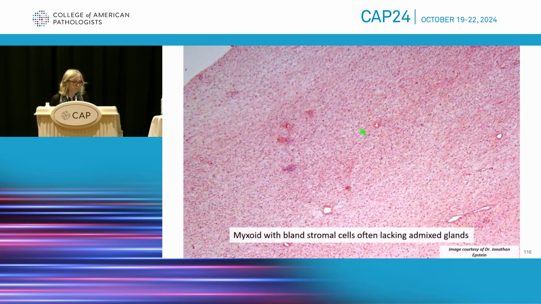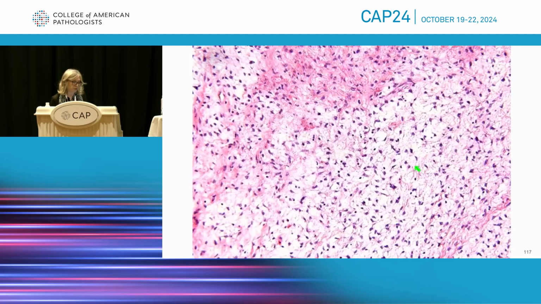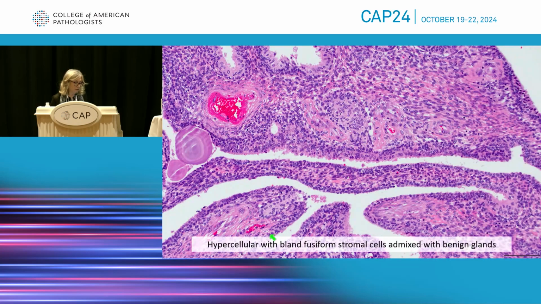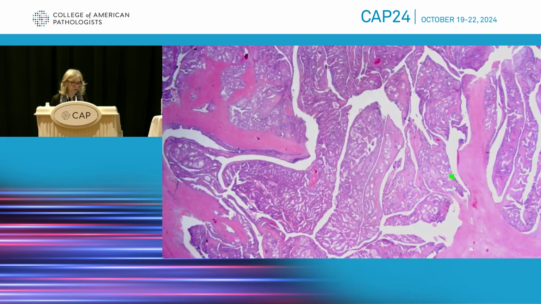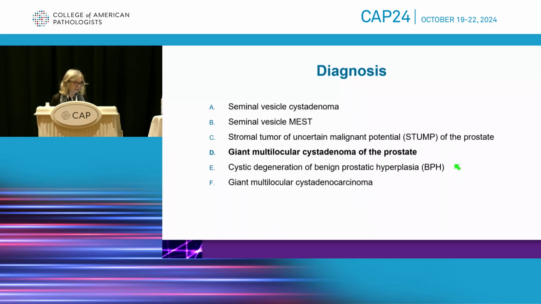Well, myxoids tend not to have the epithelial proliferation. This is an example of a higher grade. These are hypercellular stump with bland stromal cells. They have these otherwise non-discrete cells, almost like stromal sarcoma in the breast, in the uterus, low-grade stromal sarcoma. This is a phyllodes pattern. And as I said, I don't have the one with the round cells.